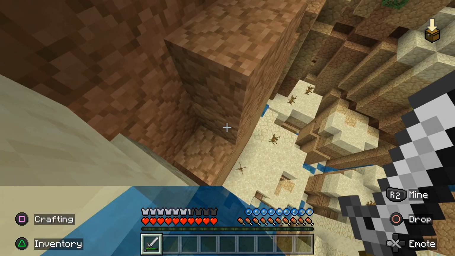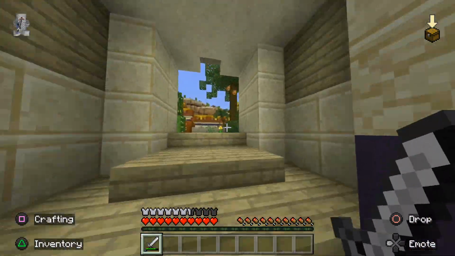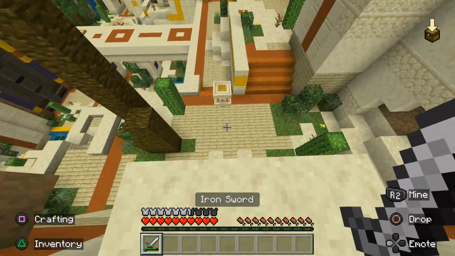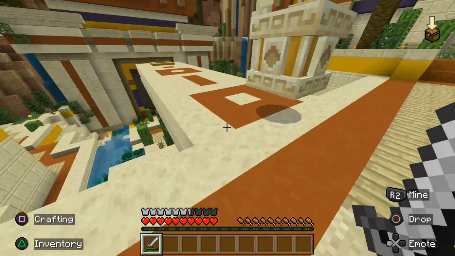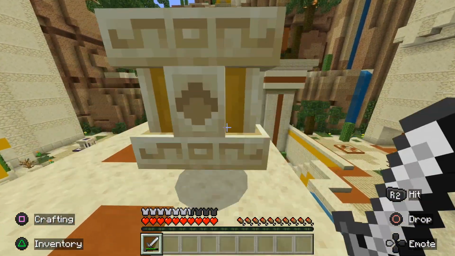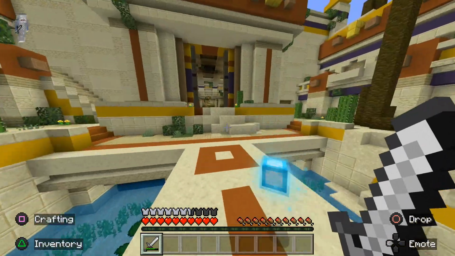What's down here? Oh, wait. Okay, I'm up here. Definitely something up here. I got the gold one. Yeah, okay, there's a hallway down here. Yep, there's an orange one here. Nice. Okay, that one's in.